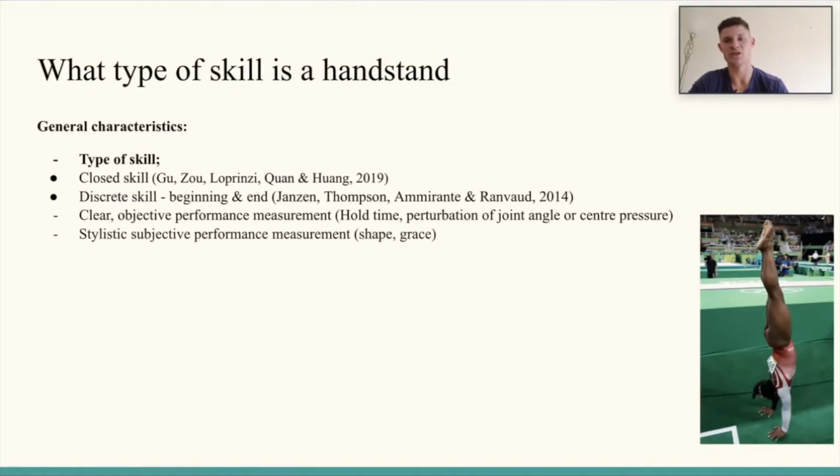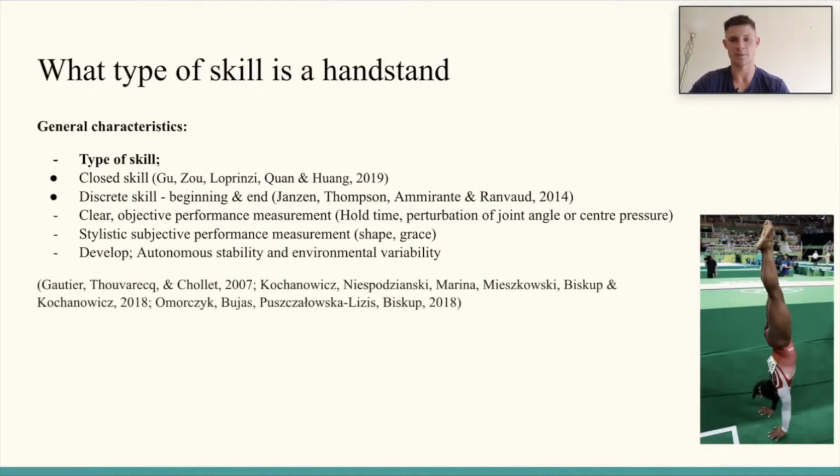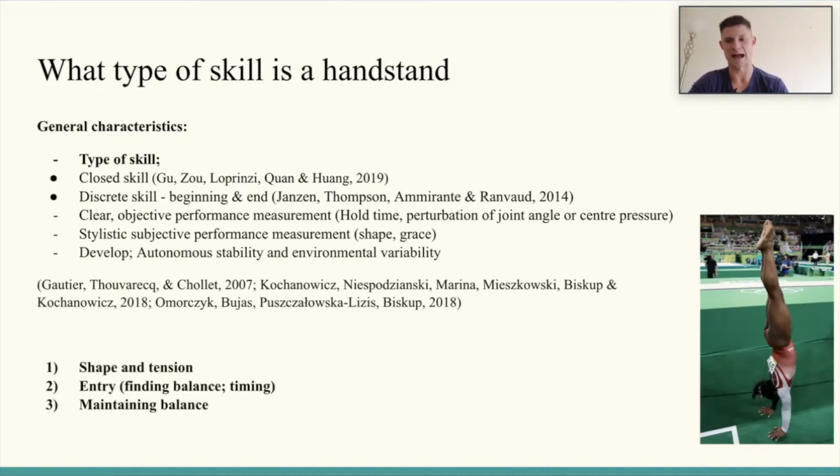There's also a stylistic performance measurement as well, which is more subjective within gymnastics or within acrobatics or performing, where you've got shape and grace. The goal really is to develop autonomous stability, so we can stabilize without consciously trying to do so. And also we can apply environmental variability, do it on different surfaces and different objects and different environments to improve our overall performance. So the three keys are shape, timing, and tension. That's how I'll typically coach the handstand.